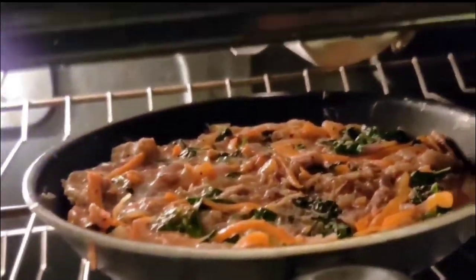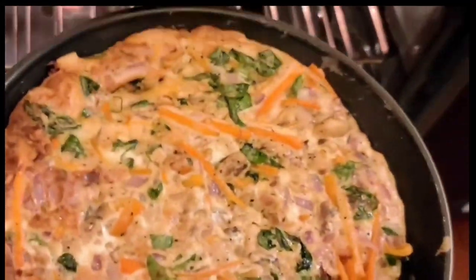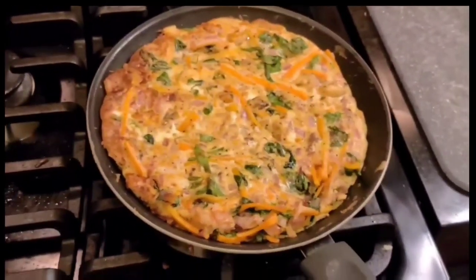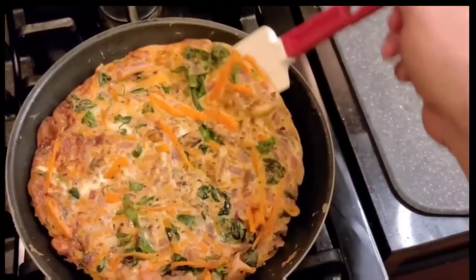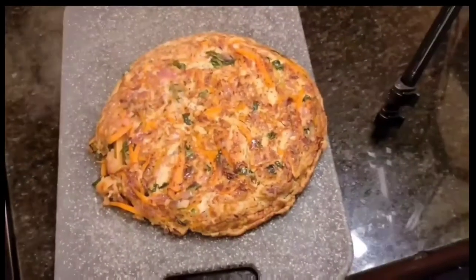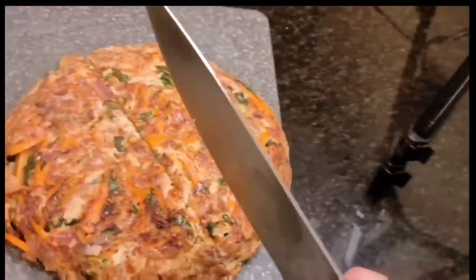All the edges are nice and ready to go, so I'm going to put this sucker underneath a broiler and finish it up. I put my broiler on low — if you've got high, check it more often. Don't let that sucker burn. Nice and brown on top — now it's ready to be turned out. What I do is flip it upside down on top of this cutting board. I'm going around to the center — nice little circle. Look at all that steam.